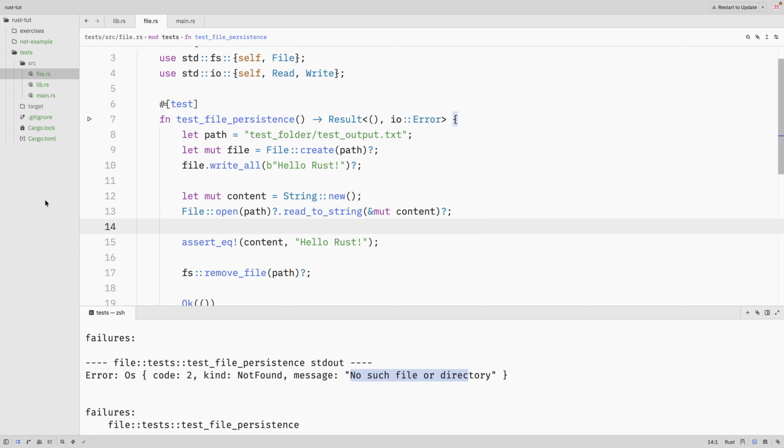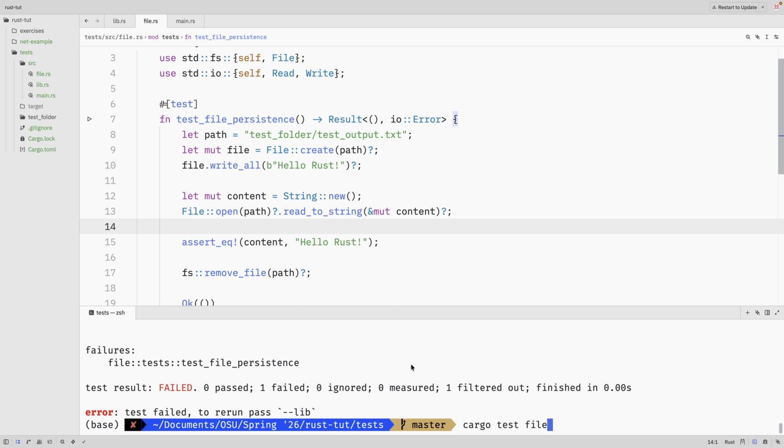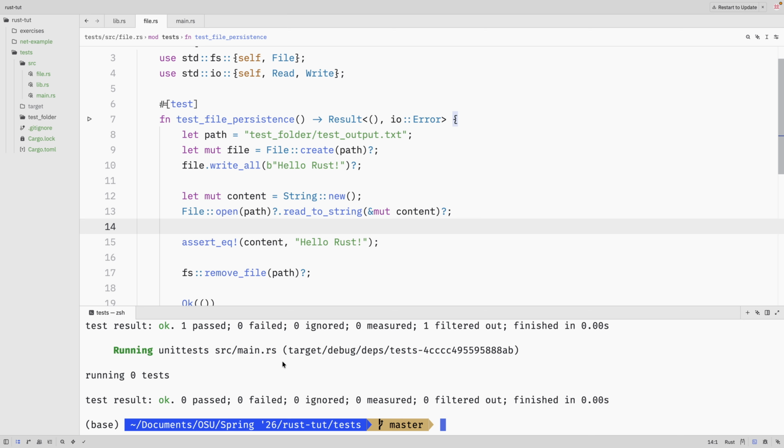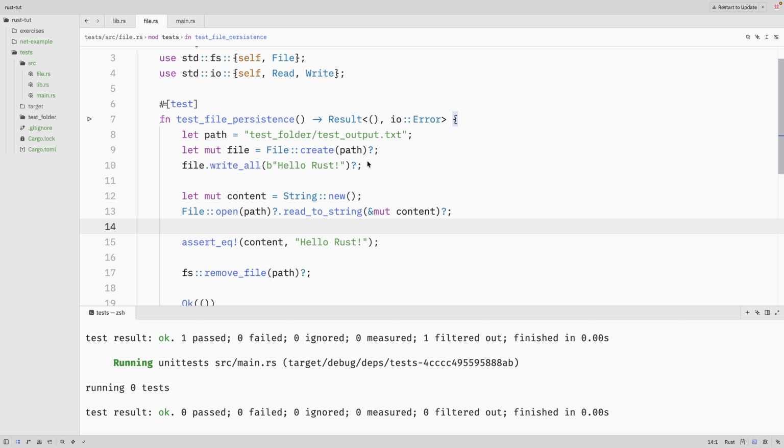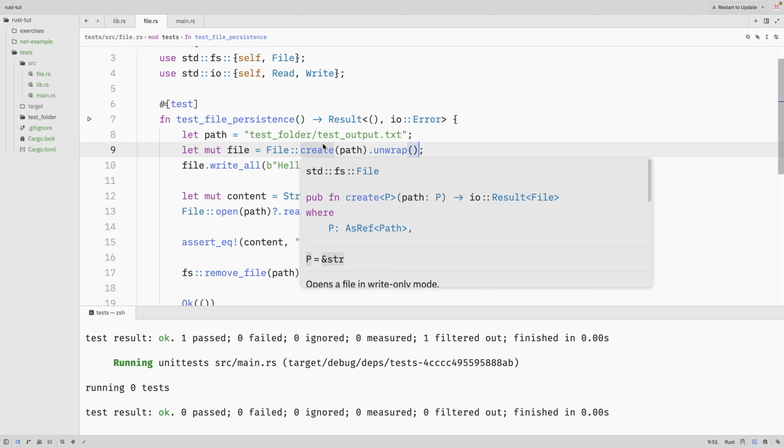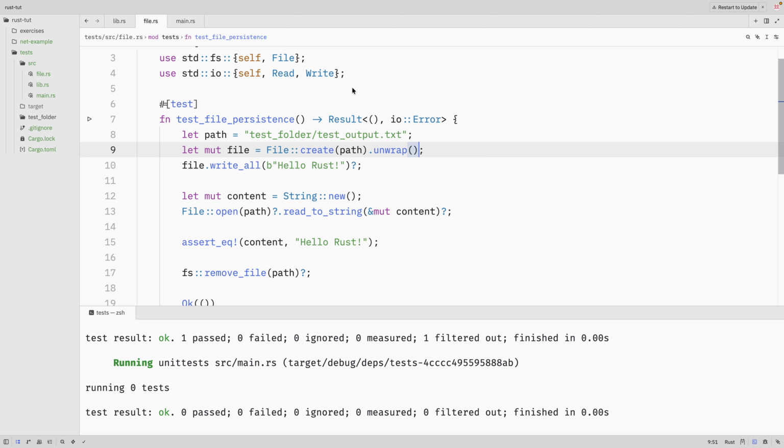So now if I go ahead and create this test folder here, and I go ahead and do cargo test file, I'm wondering if I have to put in another directory up. Probably not. But as you can see, it passed this time. If we went ahead and did unwrap, for example, then it's going to be a little bit more of a nasty error message, and plus we're not able to handle it with the next function up, right?